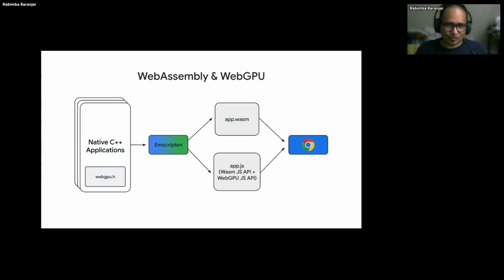Now, that's C++ code. Essentially, there are projects where you can take the complete Llama CPP, convert it to WebAssembly, and run it directly from your browser without any change. Those are the kinds of things WebGPU enables you to do.